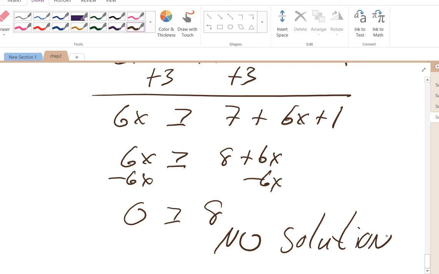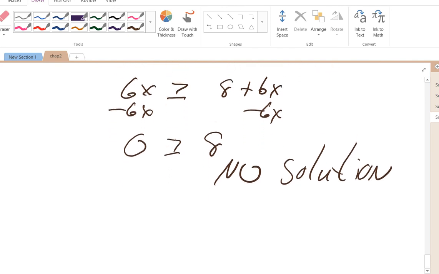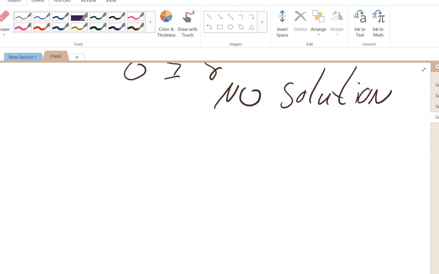So just like in the ones where things canceled out, remember when we graphed them and said they were parallel, that kind of thing? We had no solutions. It can happen on these too. Same thing can happen. All right. Let's see. I really want to try just one more here. Just even this simpler one here.